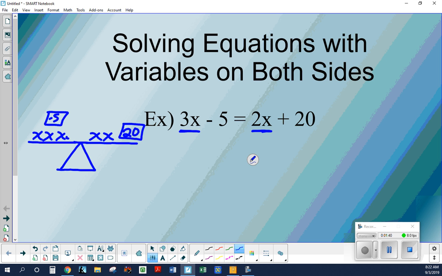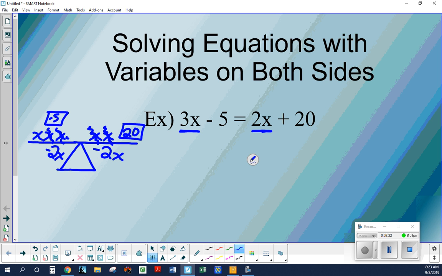In order to compare what an x actually is, the easiest way is to physically remove x's from one side or the other. If I remove 2 of these x's from the right side, then all of a sudden my weight's going to tip because the left side's much heavier. If I remove these 2 on the right side, I also would want to remove these 2 on the left side to keep it balanced. So by taking away 2 x's from both sides, I should be keeping the same weight on the right and the left side. I've equally removed the same amount of weight from both sides.